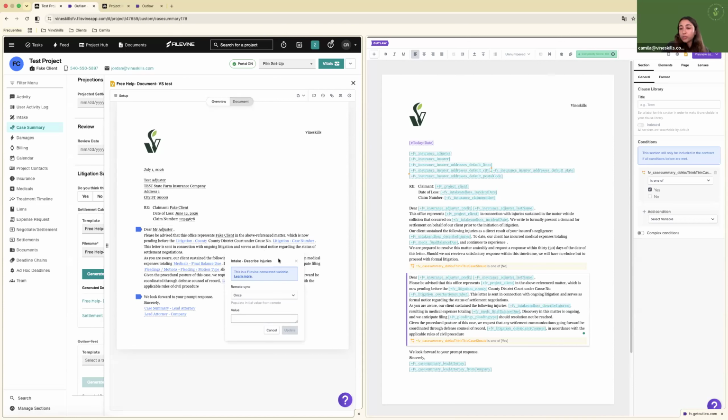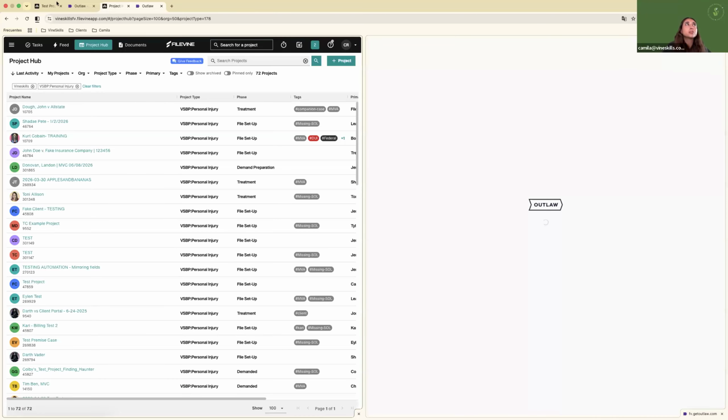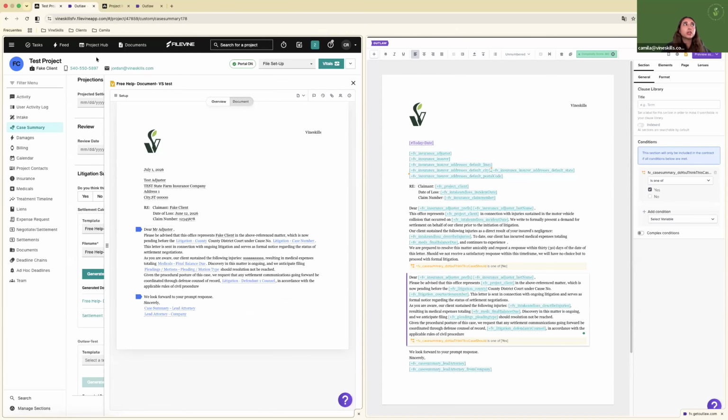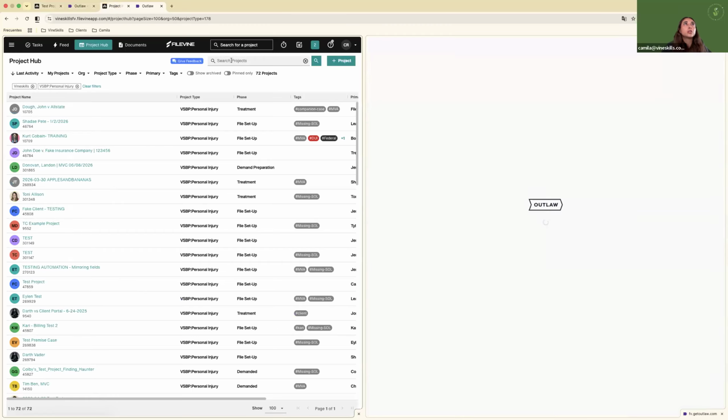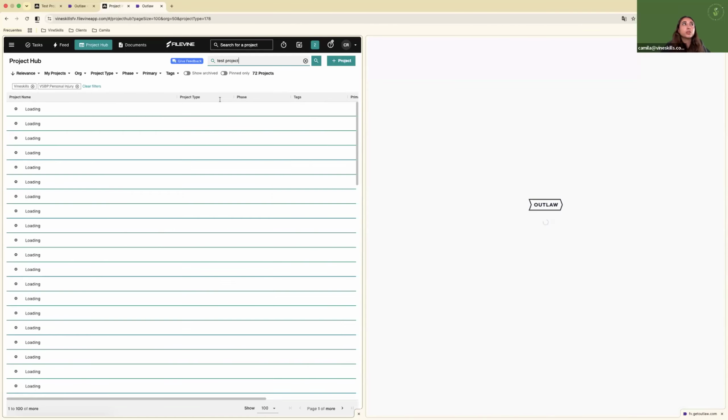We have two options in this case. The first option is to add it manually. You can type the information in here and click update, or you can go back to your template and complete that information in your intake. So let me look up the template and I will show you.